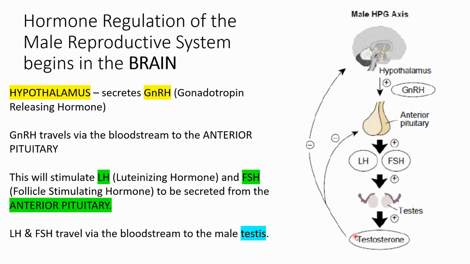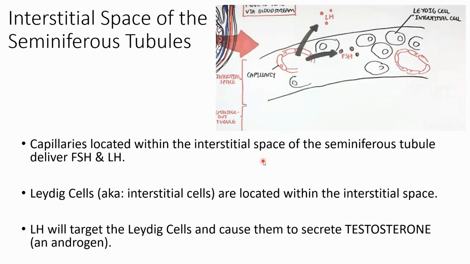Now, the testosterone is going to have some negative feedback involved, so when it shows up, it will prevent the secretion of LH and FSH from the anterior pituitary, and the testosterone will also have negative feedback going back to the hypothalamus, preventing the secretion of GnRH. So that's what those negatives mean over there. That is showing you the negative feedback mechanism. So this just doesn't keep producing and producing and producing. When testosterone is present, it's like, hey, we got what we wanted. We made testosterone, so quit telling us to make more. We've got what we need. So again, should be review.